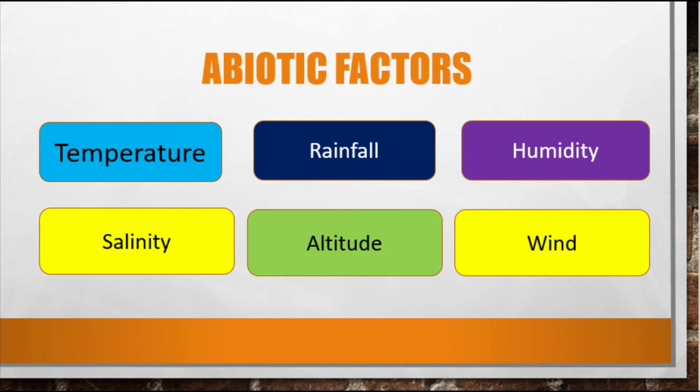So let's take them one by one. And let's note something. All the abiotic factors can be measured. As we move on, I'll tell you the instruments used in measuring each factor of the abiotic component. I hope you are getting it. So let's look at the abiotic factors. They are the physical factors which affect living things and their environment. They affect them both positively and negatively. So let's take the first one.